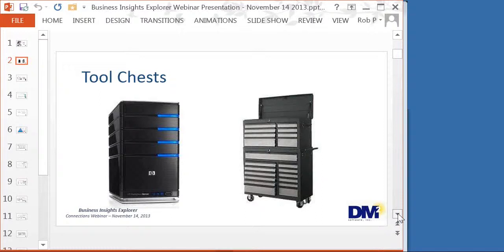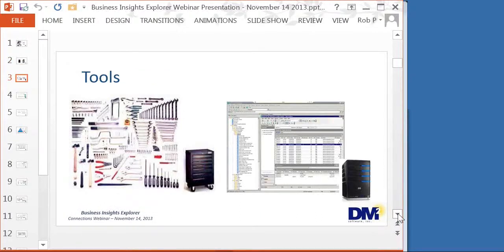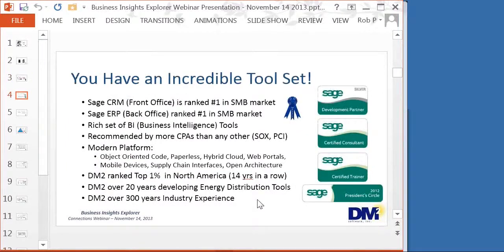When I think of a computer system, an ERP or CRM, it makes a good analogy to a tool chest. Inside this tool chest, there's all kinds of tools available to you. Some of the software tools may not be quite as apparent as to where they're all at, or what's a proper use case for them, or exactly how do you use them. But I'm trying to make this analogy that tools can extend your capabilities. They can make it quicker, more efficient, improve service. Understanding what tools are available and learning how to use them properly and what are the right jobs to apply them for, it could be a legitimate competitive advantage. So today we're just going to be exploring some of the business intelligence tools.